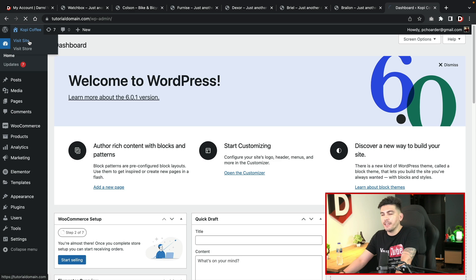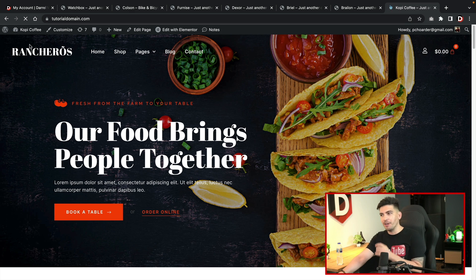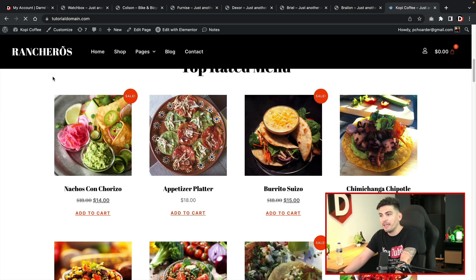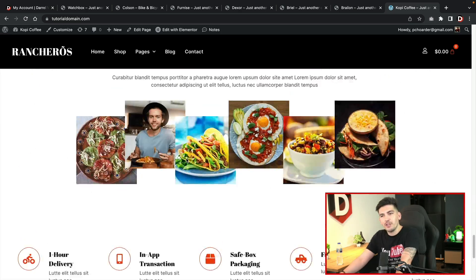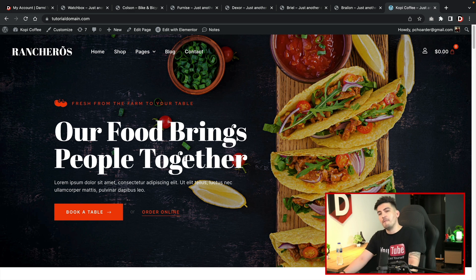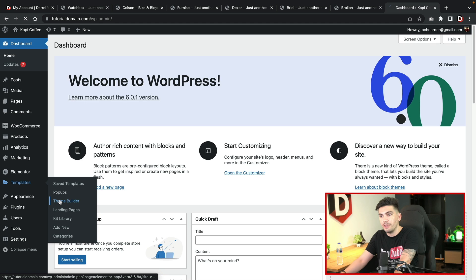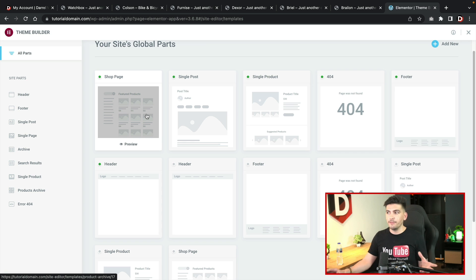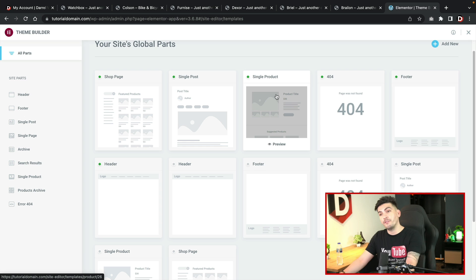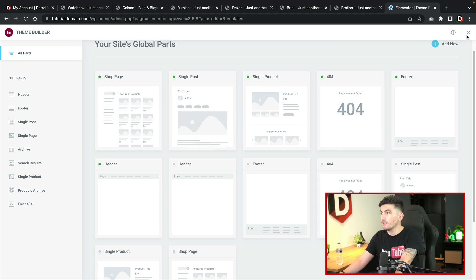Click Close, then click Visit Site — and bam! The entire kit has successfully been imported on your website. The whole website has been automatically propagated — all products, menu, pages, and theme builder options. Let's go to Dashboard, then Templates, then Theme Builder. You can see the theme builder settings have been automatically set up with the header, footer, single product page, 404, and shop page. This is where you can go ahead and customize those parts of the website.